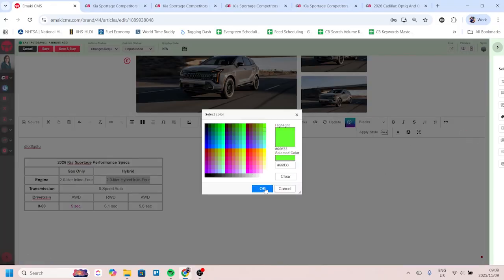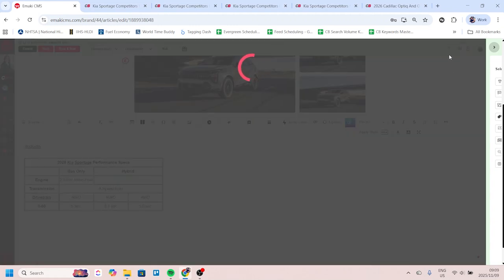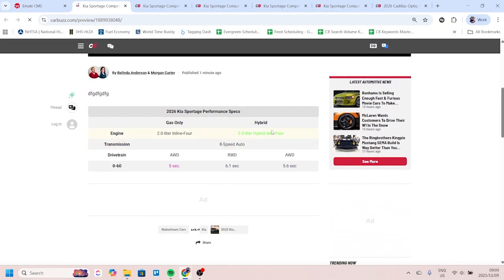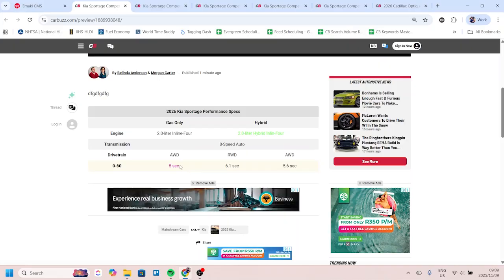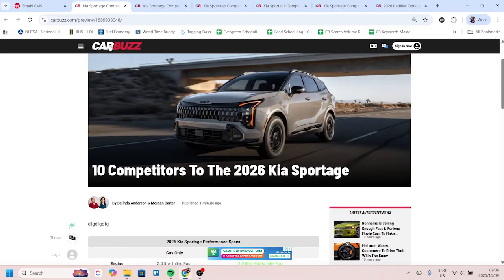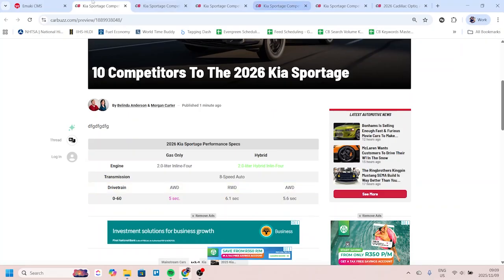Let's make that green, because green is great. And that would appear on the front end in a way that highlights something that you want to stand out in that little table. You can do the same. As you can see, the green doesn't show up really well, but that one is highlighted for you there. In general, you would probably use colors that stand out a little more in line with your logo of the site that you're writing for.